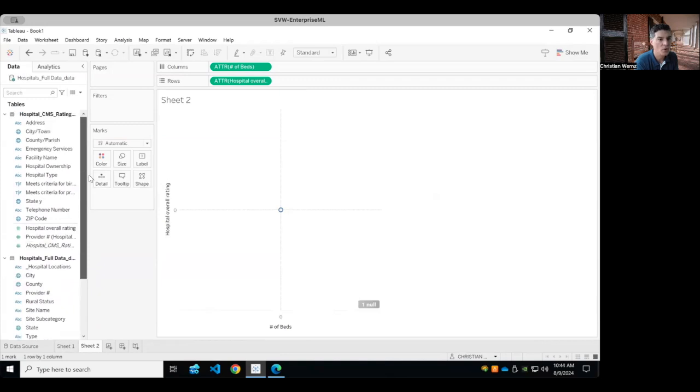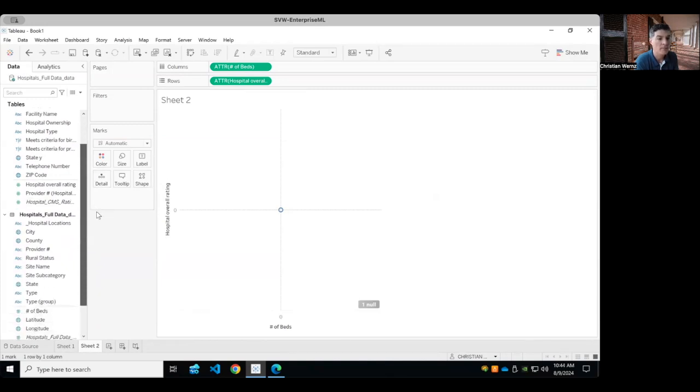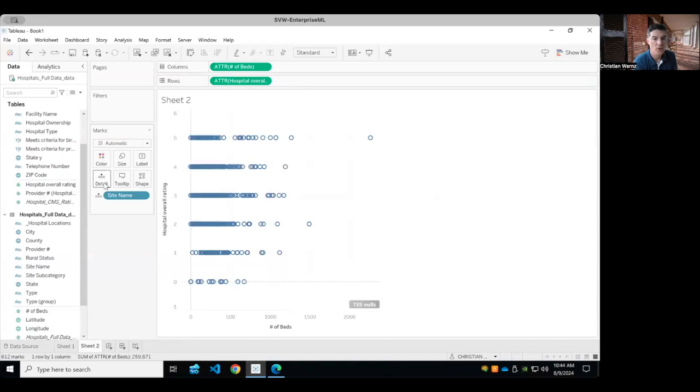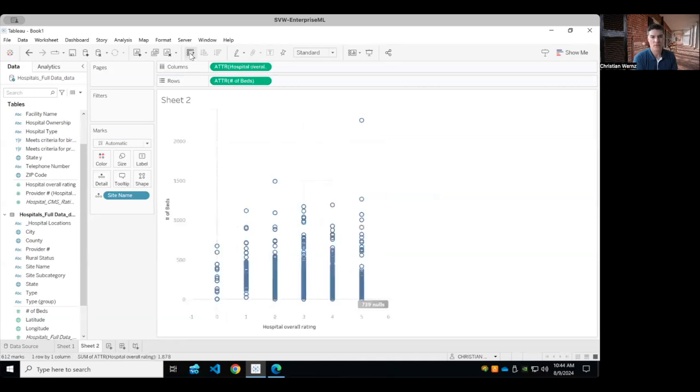I can draw from either one, so I'll draw from here and put it on detail. Okay, good. Now I'm getting something. Also, I want this to be the other way around. Okay. So that just flipped these two and made it look like this. So now let's see where we are and if this is anything that's useful. Okay, good. So now I have a whole lot of rings here from the detail.